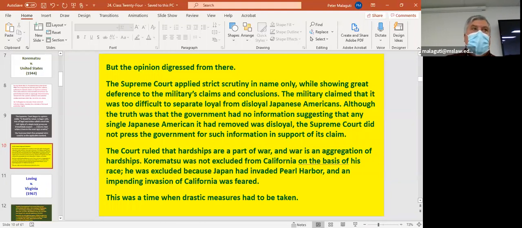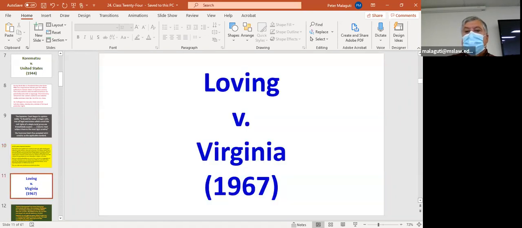Eventually, in the 1980s, during the Clinton administration, Fred Korematsu brought an action to get his conviction for violating this executive order overturned because he wanted to have a clean slate. And the court, in fact, actually did that. They eventually overturned the conviction. It would take more than 40 years for that to happen, unfortunately for him. Kind of a sad story.